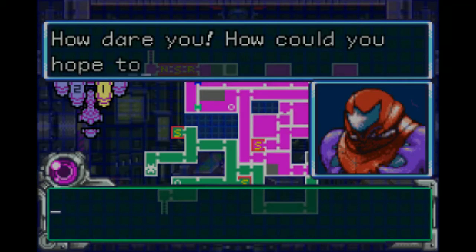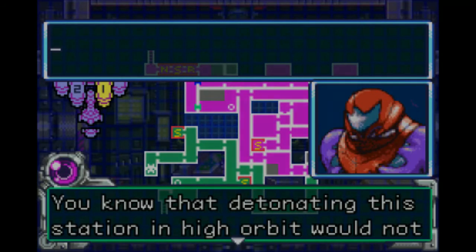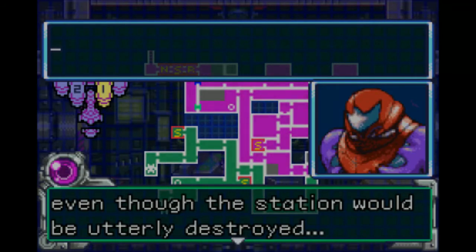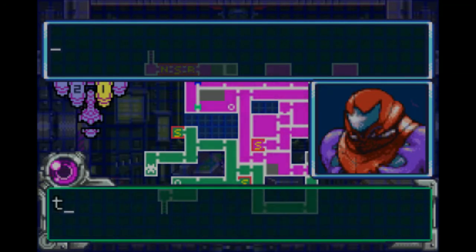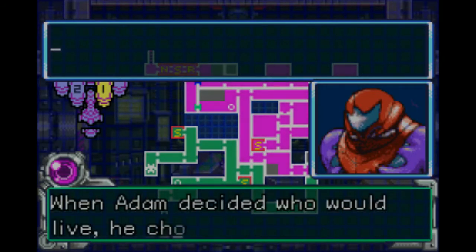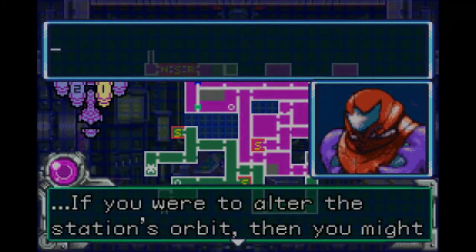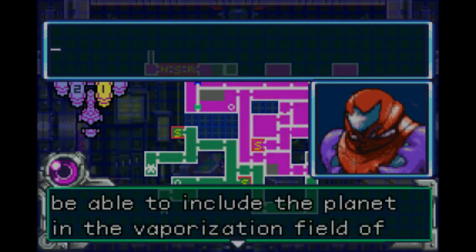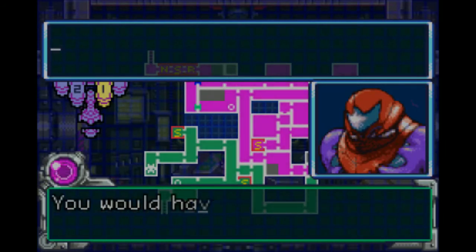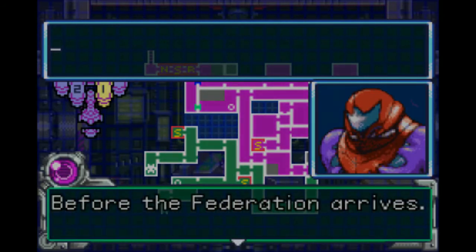How foolish. How dare you! How can you help but understand, machine? You know that detonating this station in high orbit would not guarantee the complete extinction of the parasite. Even though the station would be utterly destroyed, you would only succeed in removing the one obstacle to the galaxy's ruin, yourself. You would ignore this simple fact and choose death. When Adam decided who would live, he chose incorrectly. If you were to alter the space station's orbit, then you might be able to include the planet in the vaporization field of the self-destruct detonation. You would have to start the propulsion sequence now, before the Federation arrives.